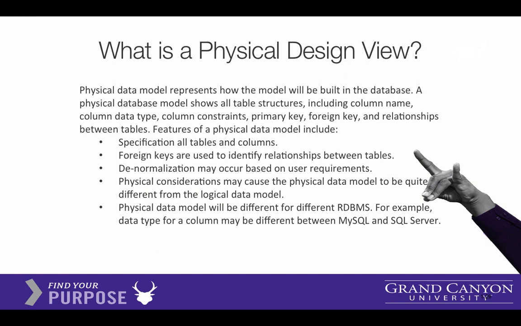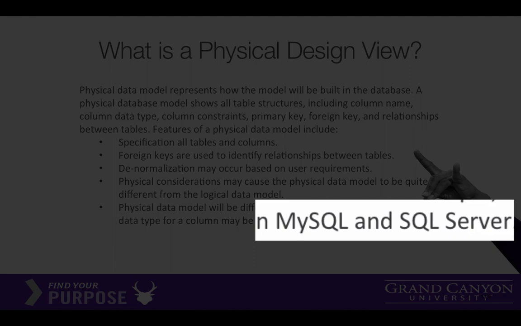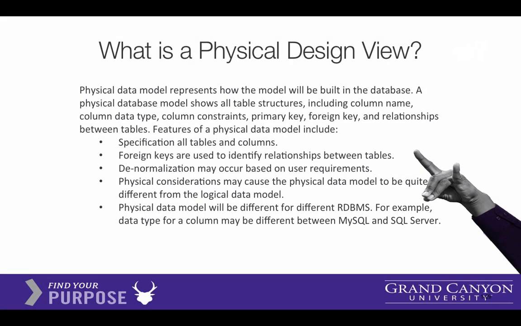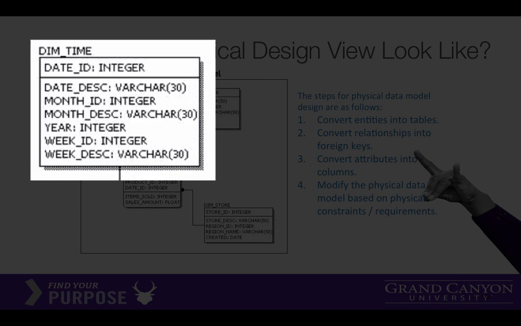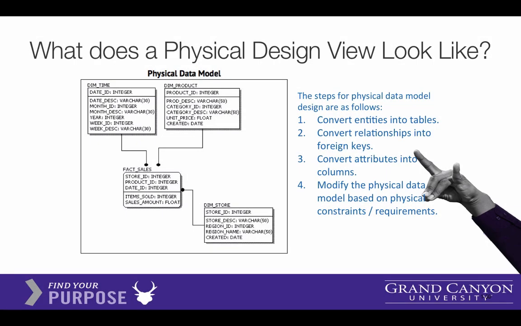The third phase of designing a database is to physically create the code in your database program. So it might look a little different in your Oracle server versus your MySQL server or your Microsoft SQL. So each database company creates their own slight detail differences. So this is what it's going to look like when you have a physical data model. You can see how specific it is now. We have the actual length of each item, whether the data type is an integer or a string. So it's built directly from the previous two models, except it has all the details of exactly how you're going to spell everything and what the data types will be.